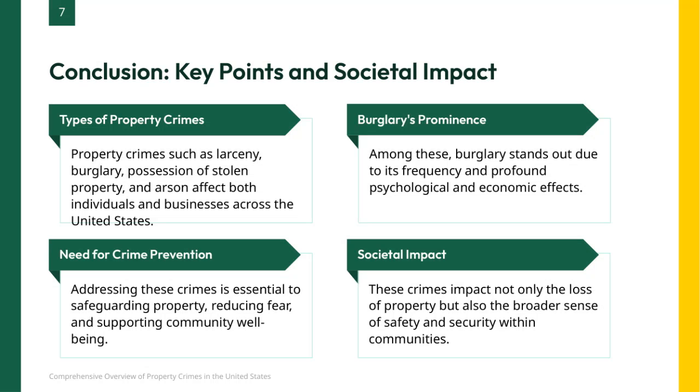When we look at property crimes, we're talking about offenses like larceny, burglary, possession of stolen property, and arson, all of which affect individuals and businesses throughout the country. Among these, burglary is particularly significant because it happens so frequently and carries serious psychological and economic consequences for victims. It's clear that preventing these crimes is crucial, not just to protect property, but to reduce fear and help maintain the overall health and safety of our communities. Ultimately, the impact goes beyond just the loss of belongings. It touches the very sense of security people feel in their neighborhoods. This is why tackling property crime remains a vital priority for society.